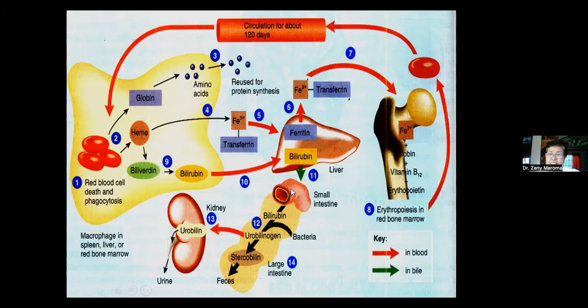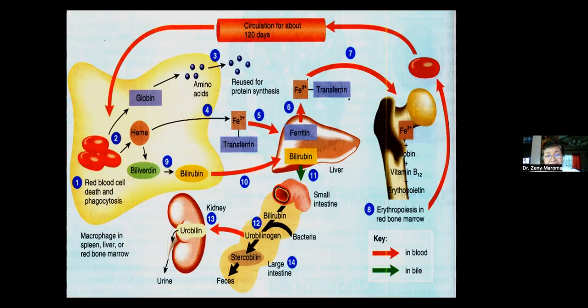When food is present in the small intestine, especially fat, there will be release of CCK pancreozymin. Cholecystokinin will cause the gallbladder to contract, while pancreozymin will cause the pancreas to release pancreatic juice for digestion. Now, the gallbladder contracts and releases the bile. It passes through the cystic duct, common bile duct, and into the small intestine. Bile is needed for emulsification of fats.